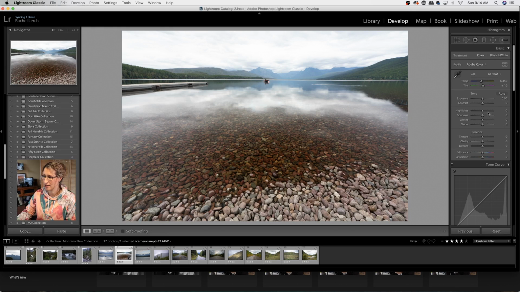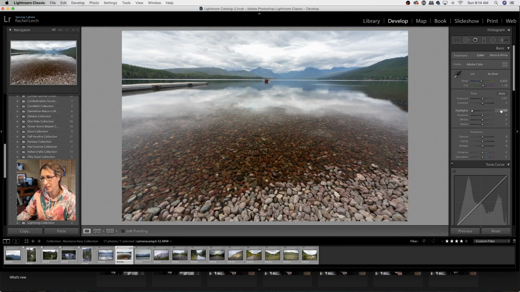So I'm going to start with highlights. I'm going to bring the highlights down, and that's going to bring detail back into the clouds and stop the whites from being blown out there. And in fact, I'm just going to bring it down all the way. And I'm going to leave the exposure where it is for now. The shadows, I could go down, I could go up.